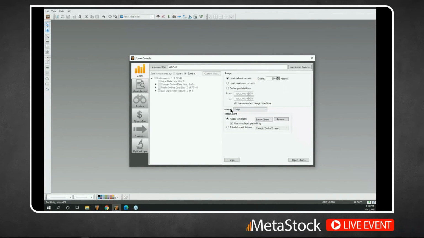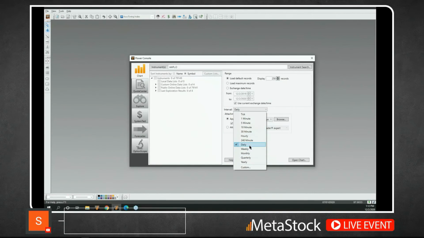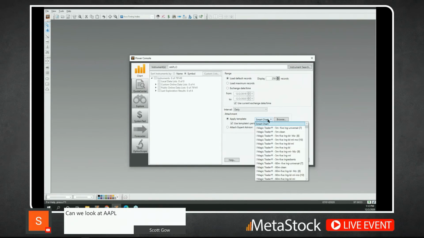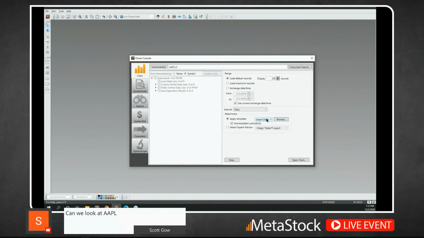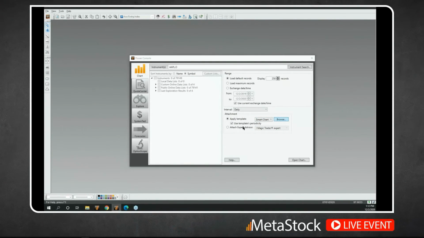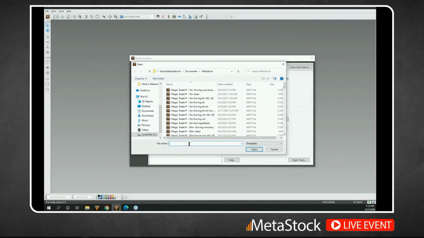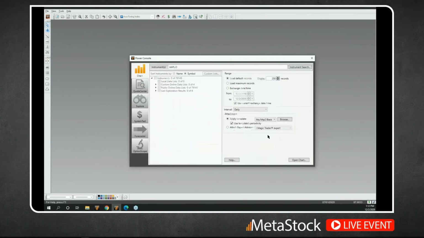We're going to open up this Apple chart on a daily interval. You can always change that. If you have the real-time software, you can choose minute charts, 5 minute, doesn't matter. Tick charts. These add-ons will work with all of the above time frames. And then we're going to just do daily for now. And what we're going to do is apply the Trender template. I'm going to browse for it because that's faster. It's a new feature of 17.5. You can actually browse for a template. So I'm going to do MQ. This is the MQ Trender Pro Black Edition. So it's a black background, and we're going to open up the chart.